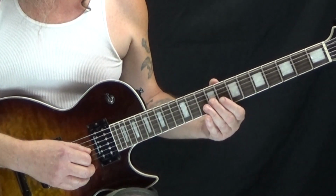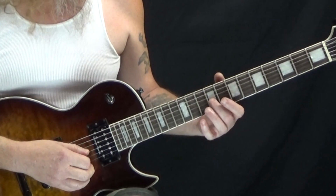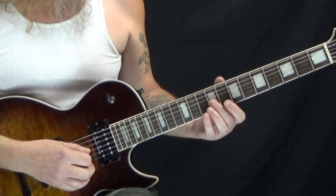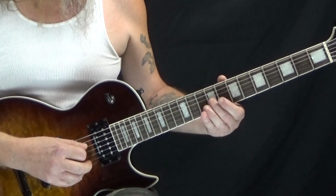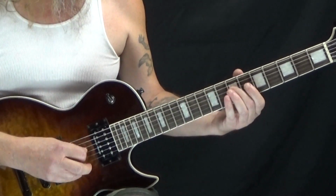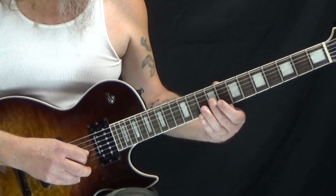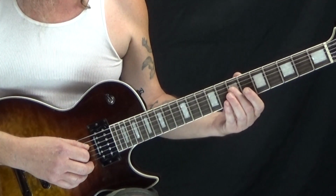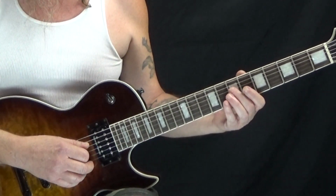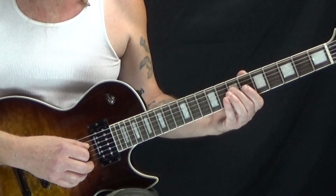A little vibrato. And now we're going to do the same, kind of the same idea, but we're going to start here on the 9th fret of the G string, and we're going to slide down to 7 and back up to 9, and then to the 7th fret of the D string. And now we're going to do that same thing on the D string, 7, slide down to 5, back to 7, ending on the 7th fret of the A string.